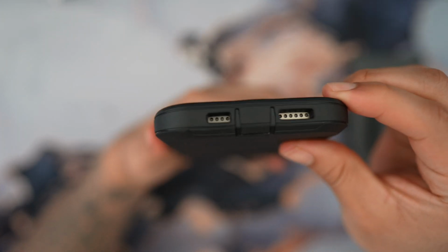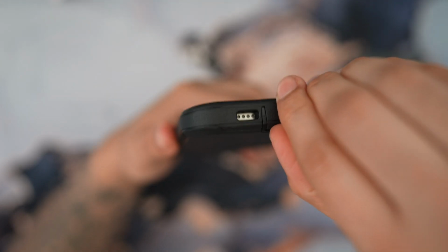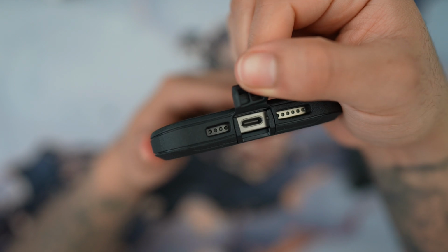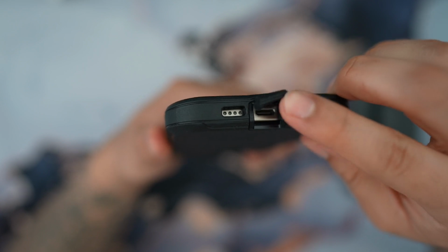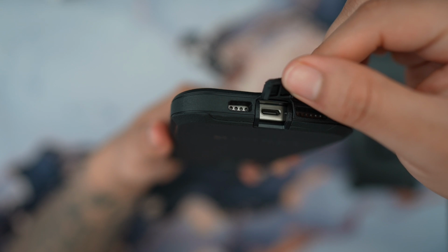Now on the bottom of the case, we can see an opening for the microphone and speaker grill. And we have the nice little port cover here, which will block against all the dust and particles on your Type-C port. Just keep in mind that whenever you open up this port, you want to do this very carefully, because if you overbend it over time, this could fall off.